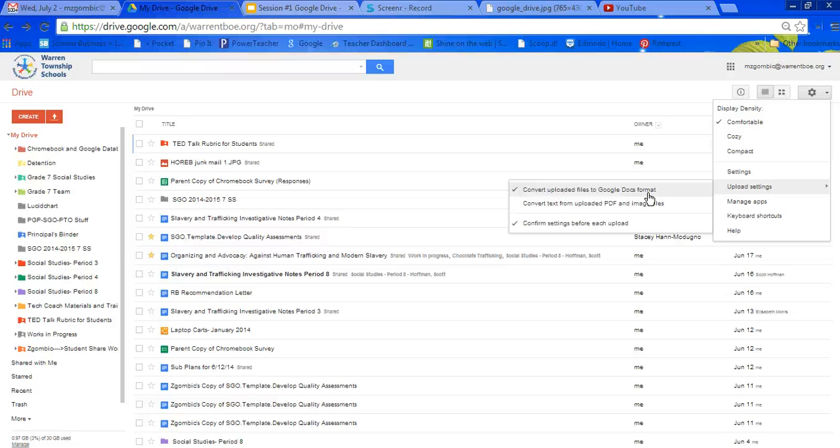Sometimes it doesn't understand the language of the pictures or how the table was set up. So it converts it the best it can, but there can be some errors or mistakes. If you don't want that to happen, you can make it where it doesn't change it.